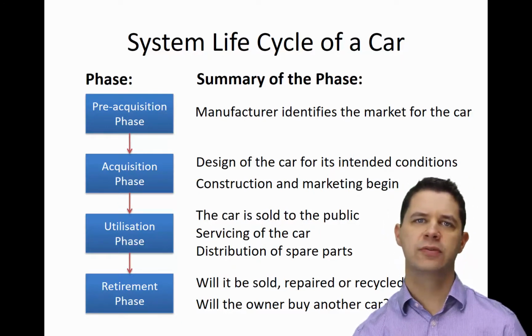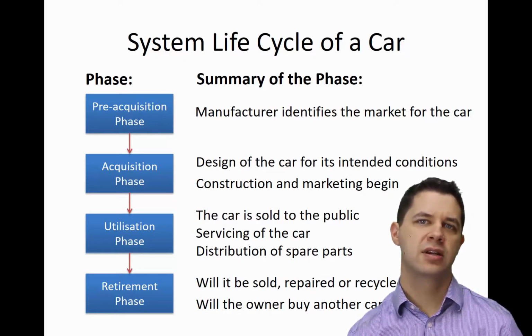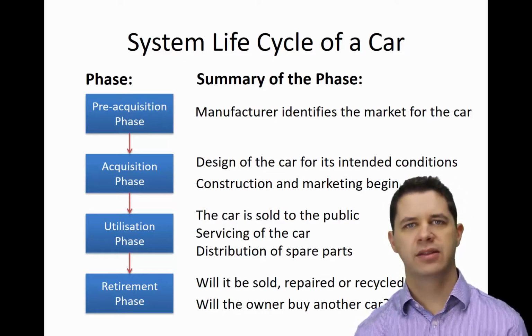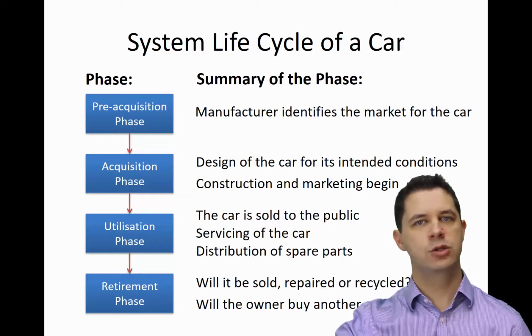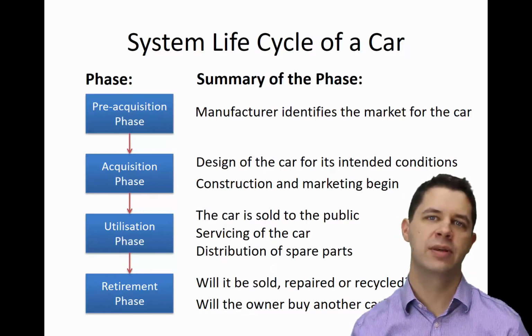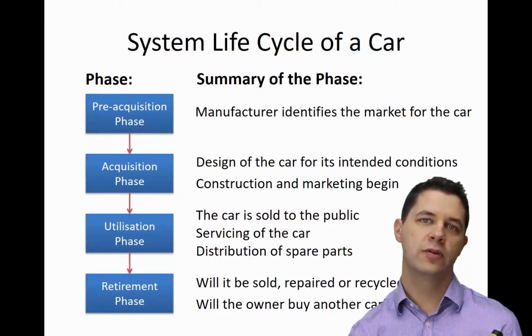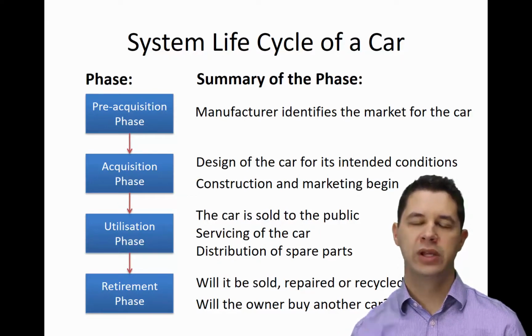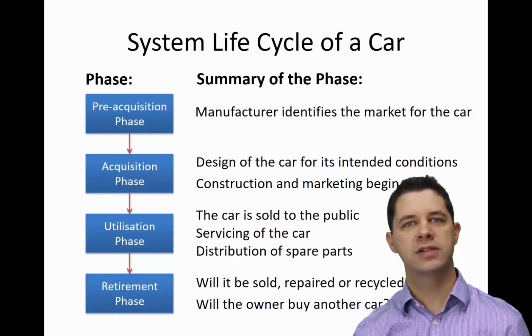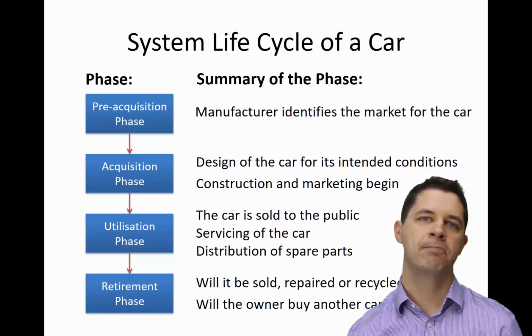Then during the acquisition phase, there's the design of the car for its intended conditions. Now, these days, think about it, we don't go to a manufacturer and say, I need a car that can do this, can you design this for me? In the military, they might do that for a tank or an aircraft or something like that. But essentially, for a car and for the sort of environment that we're working in, we look at what's out there, we look at what's off the shelf and say, does this tick the boxes? And yes, this ticks the boxes for me.